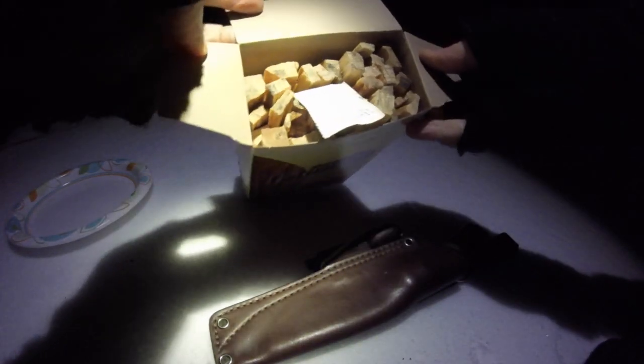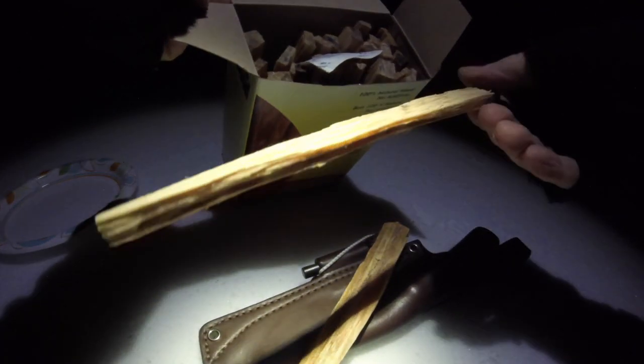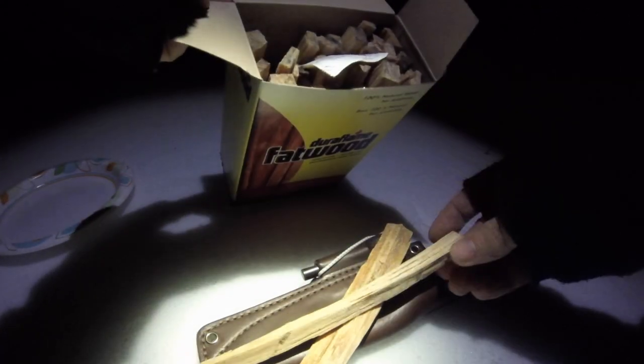We will see. Open the top, there's a little packet of desiccant, and then there's some fatwood. This piece actually has some nice resin, some good color in it. Looks pretty good so far. Yeah, not as much with this piece. So what I'm kind of expecting in this box, and what we will see, is if it has sort of a mix, a range of really nice fatwood and some other that's a little bit more marginal in terms of its resin content. That would be what I would expect from a commercially manufactured or produced, processed anyway, product.